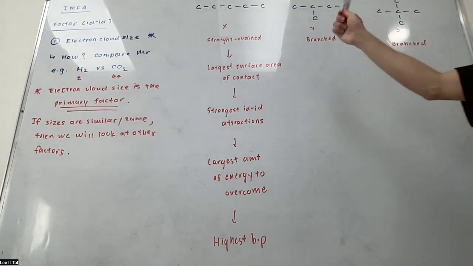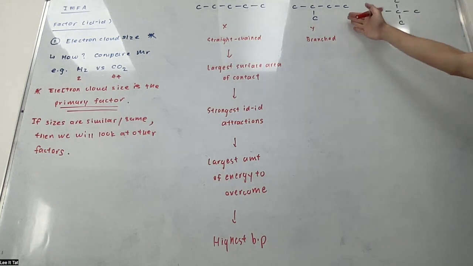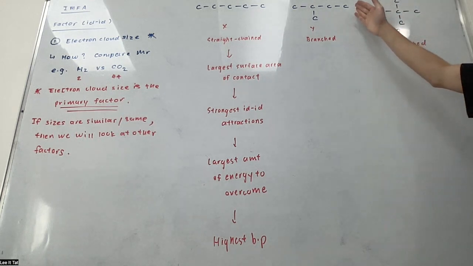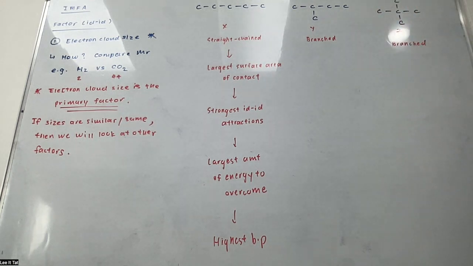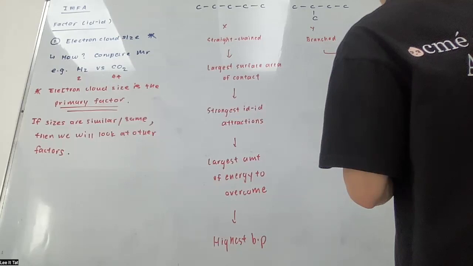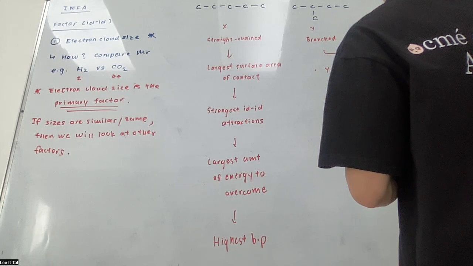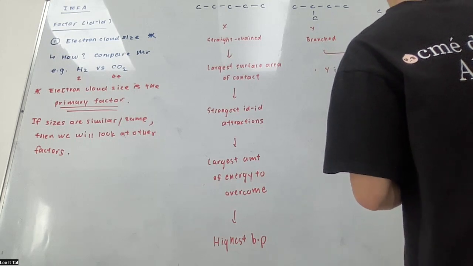So I'll talk about the one that's straight chain first. Then now I compare between the two branched molecules. Okay, you all take a look at Y and Z. Who do you think, okay, we compare surface area. Who has the largest area? Okay, Y. Y has a larger surface area because it is not as branched as Z, right? Z is more compact in a sense. So before we talk about anything, we can talk about Y first. Y is less branched than Z. Okay, so that's what you use to describe first.